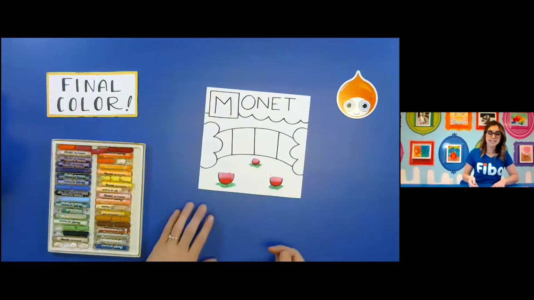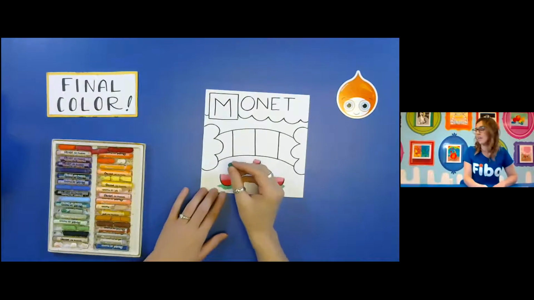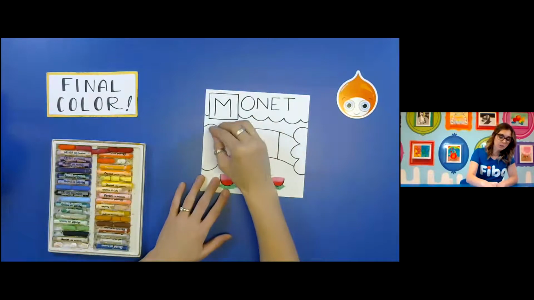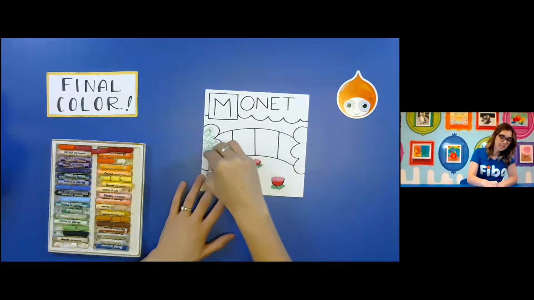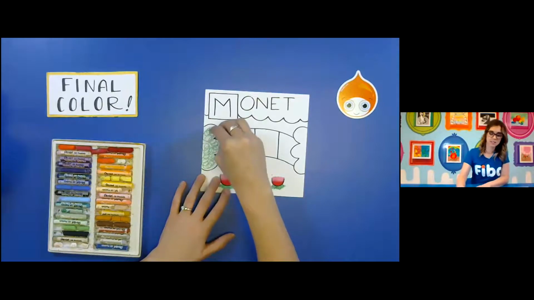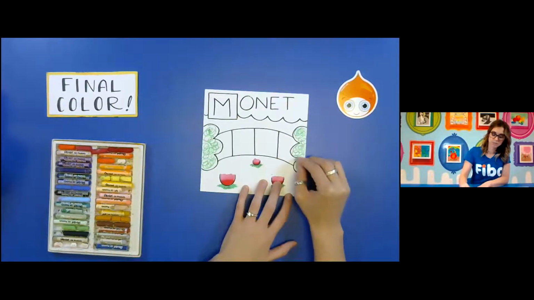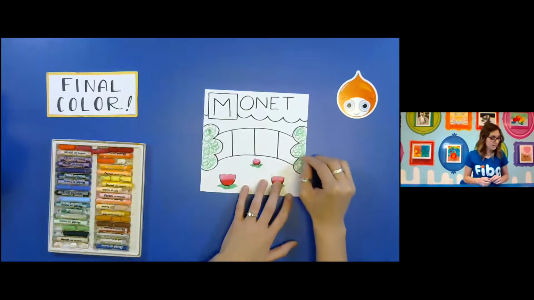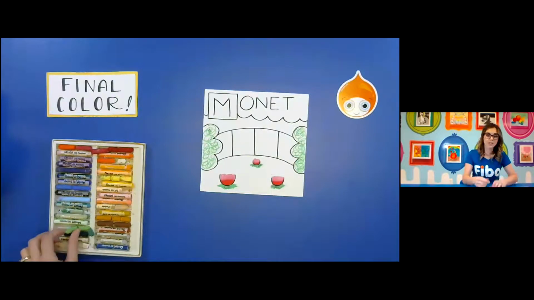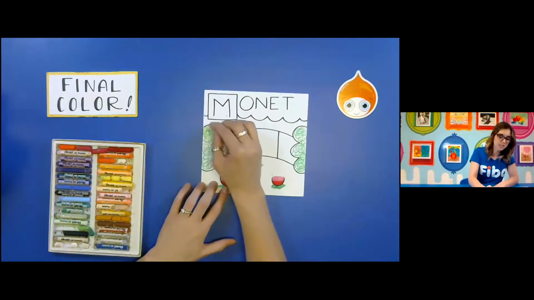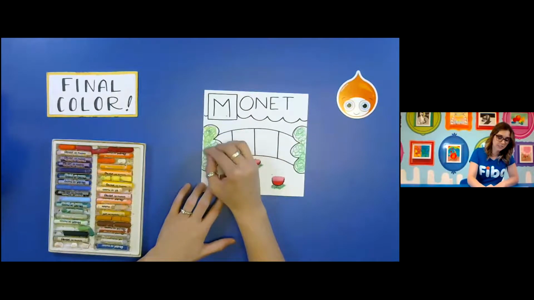Now you're going to take that same green, and instead of filling in our bushes, we're just going to do some curly lines. Again, we don't want to fill in these bushes. Nice curly lines. We're scribbling and scribbling. Now you're going to take a lighter green and you're going to do the same thing by scribbling. Again, we don't want to fill in these bushes. We will do that later.